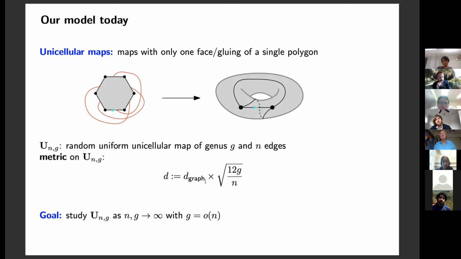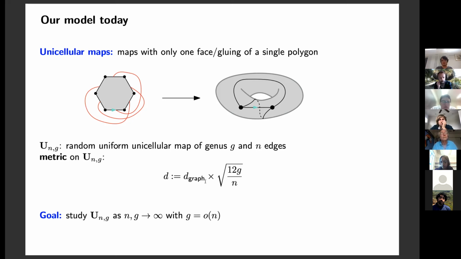Is the graph distance something like the number of edges, or? Yeah, the graph distance is just the shortest path between two vertices. The points of my metric space are the vertices, and the distance is just the shortest number of edges I have to take to go from A to B. Oh, okay. I understand. Sorry, I was confusing it with something else.